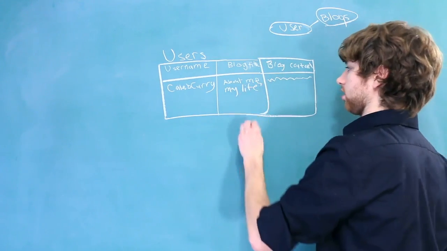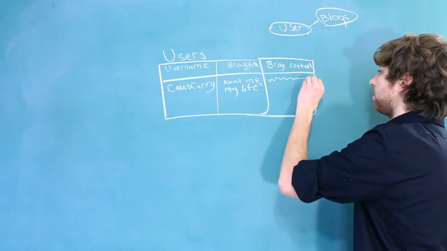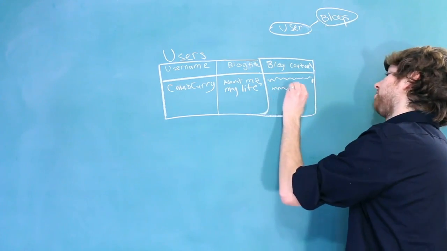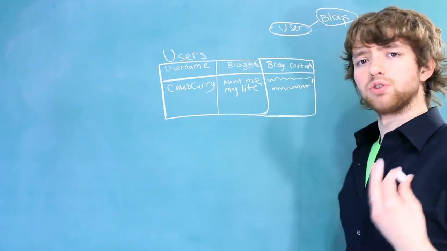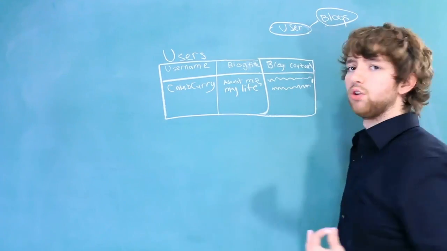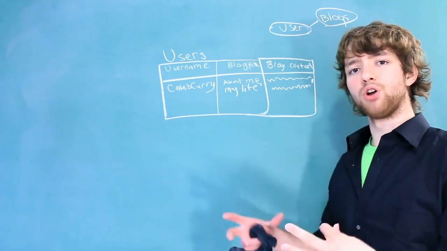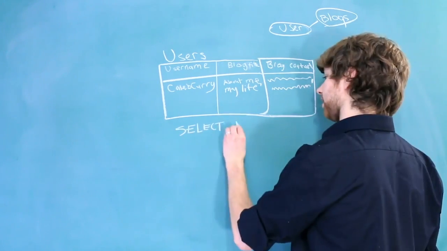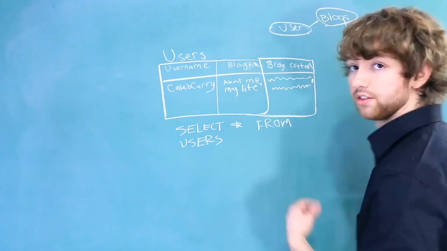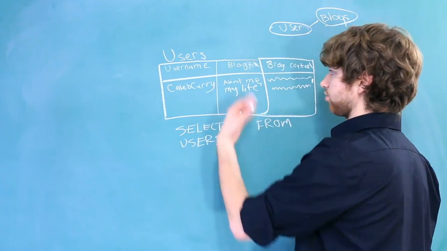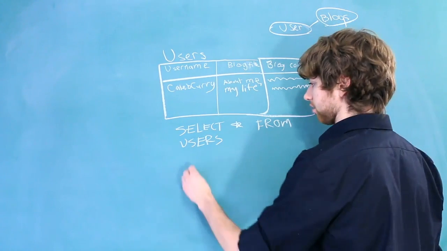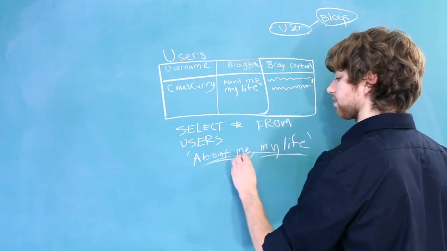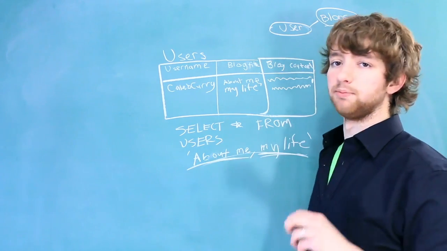So now I have two blogs, my life, and then we'll just put a comma or something to separate the contents, and then we'll write the next blog. Well, that is also just really bad because these values are no longer atomic. They're not their smallest indivisible pieces. If you had it this way and you did something like select everything from users, the blog title would be returned as just a comma separated list. So you'd have, and this is just awful. Now we don't know if this is one blog with a comma or if it's two blogs. It's just really bad design.